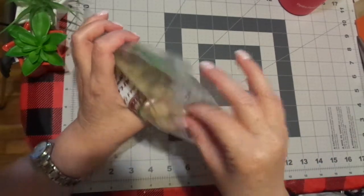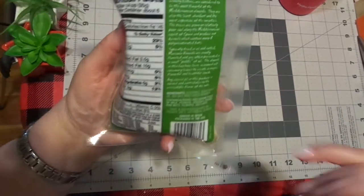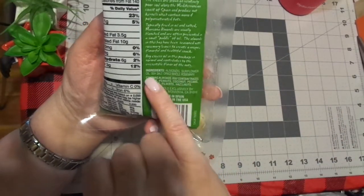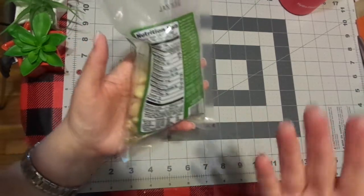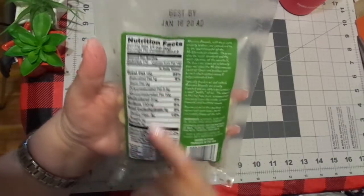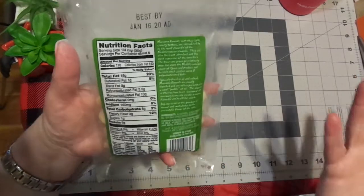You literally get little bits of rosemary, sea salt. I think it's sea salt. It's sunflower oil, sea salt, and dried rosemary. These are so stinking good. So one serving is a fourth cup, 6 grams of protein. How good is that?